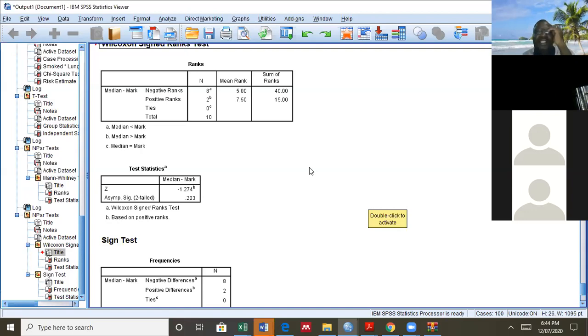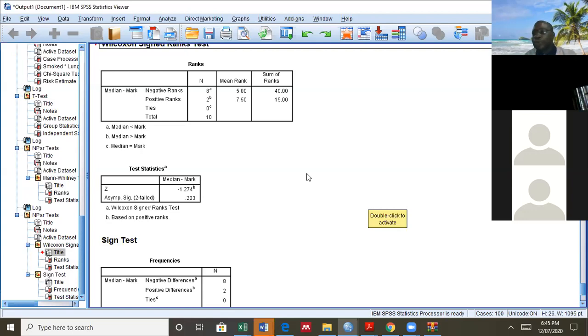Yes, you are right. What really happens is that the statistic is the 15, but there's some complex formula. If the sample size becomes higher, they can transform that statistic to Z. The Wilcoxon statistic is not Z. It's the smaller of the values. But you can change it to Z with the formula. Actually, the statistic is this one.